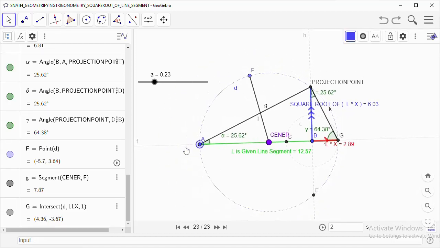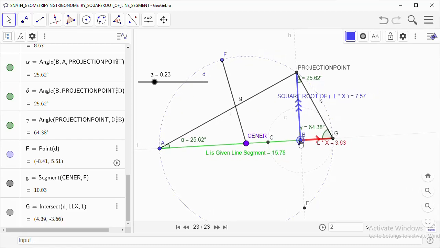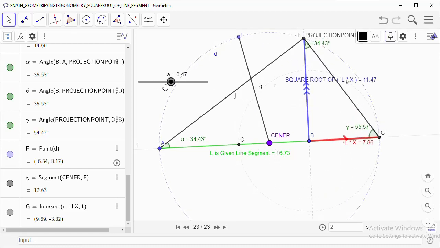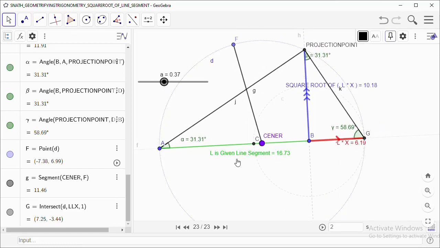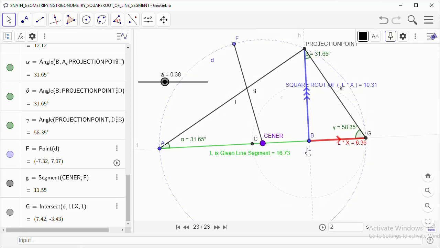Suppose we change these positions. This is a self-locked position, constructed through this. If we change these positions, and if its length is 1 unit, then the blue line will automatically come as the square root of x, because this red is tan square theta times 1. If this is taken as 1, then 1 into tan theta is this one, and if this turns into the base, then this angle and this angle are the same as per construction.